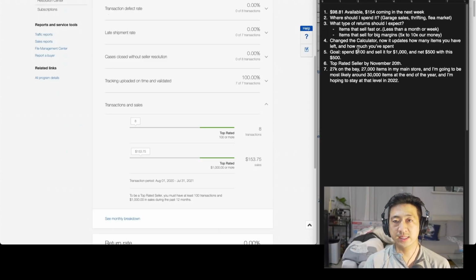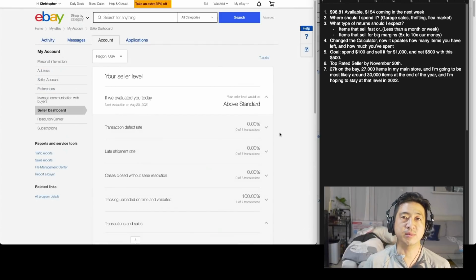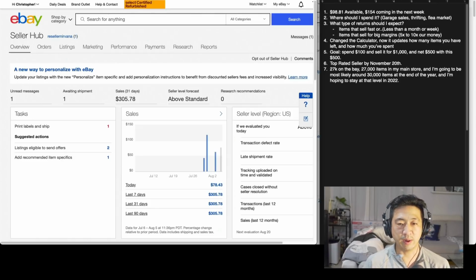So I did set up this as a business account because I'm treating it like a business. I'm not doing this for fun. For me, reselling, the fun comes from running a store. For some people, it's the treasure hunt, but for me, it's specifically running the store. Treasure hunting, for me, is going to be fun too. You know, this might put a little bit of life into my store, going out with this $98.81 and seeing what I can really turn it into. Hopefully we find some crazy home runs, so we'll find out. I will strap on the GoPro and let's figure out if we can do this together.